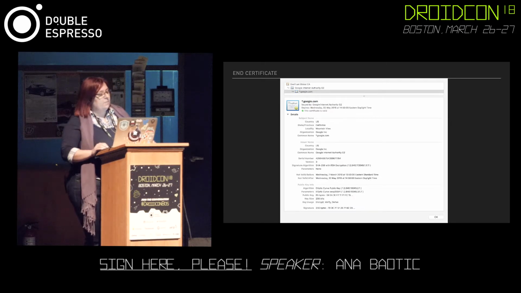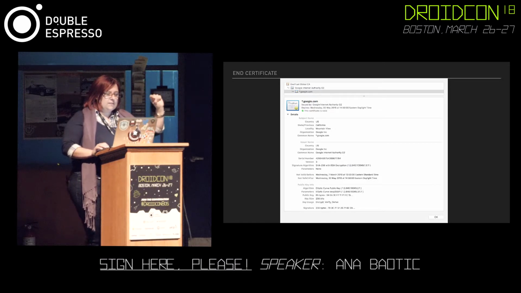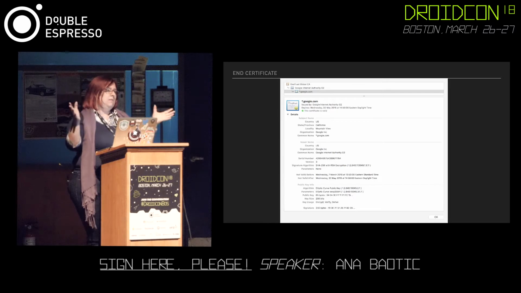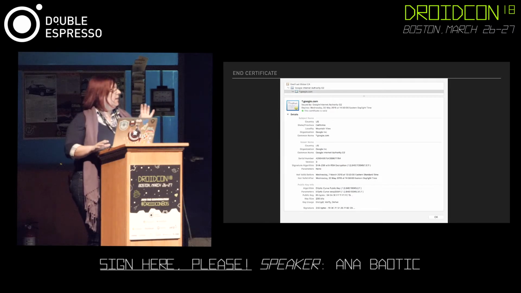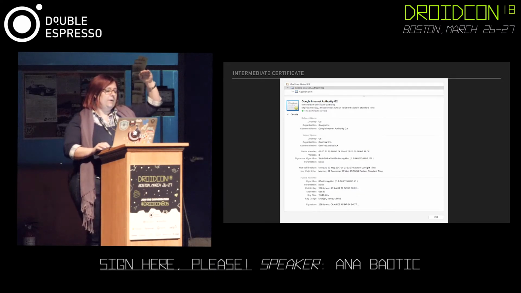It's difficult to show here, but at the top you have a small chain of three things. At the bottom of the list, it's basically Google's end certificate. By end certificate, it's basically the certificate that states that Google's identity is its own and it's trusted. I'm going to switch to the next slide. I'm just zooming in on that chain a little bit.